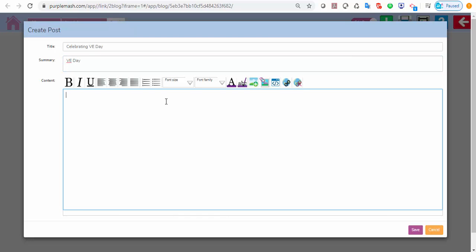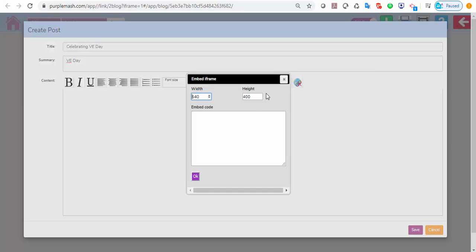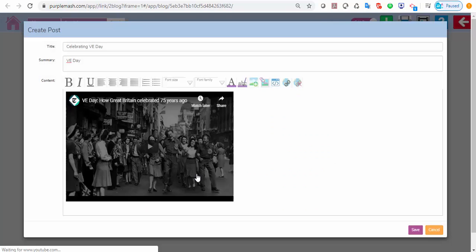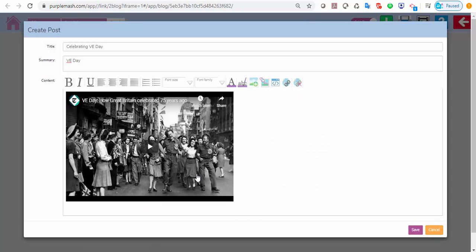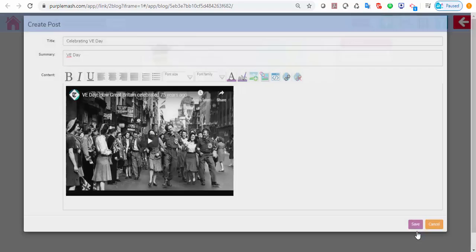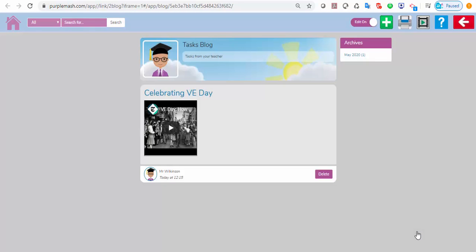I could give them some extra information in here, but if I want to add the video, I can just click on the embed code. I can paste in that code, and there you are, the video's in there ready for them. And I can just click save, and they'll have that in their post.